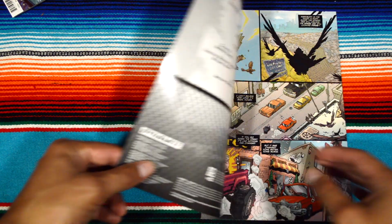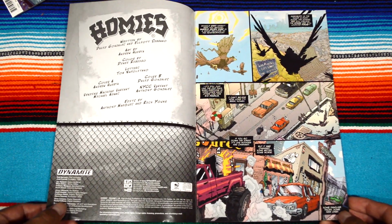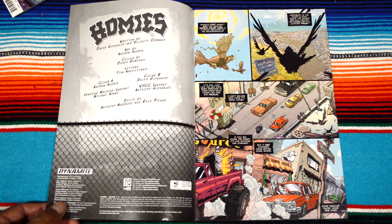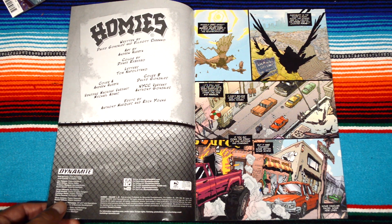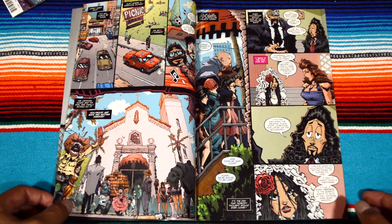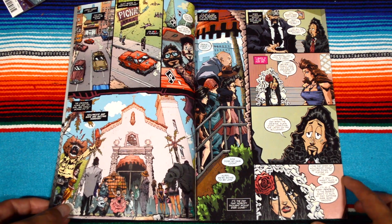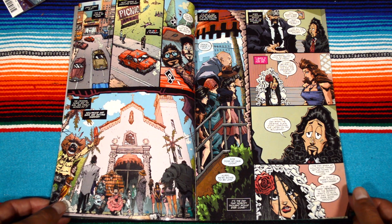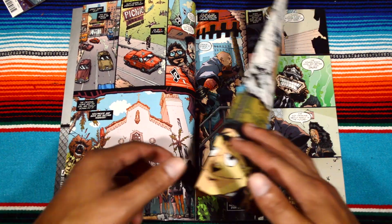Let's get to it. So David Gonzales, you know, he did the characters, but he hired an artist, or I don't know how this collaboration came about, but Andrew Huerta, he's the one that does all the artwork for this comic book. If you notice, all the characters, the whole art style is way different than the regular homies that you see on DJT's website.